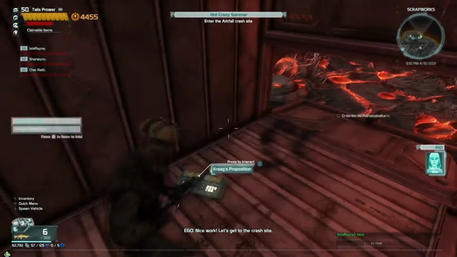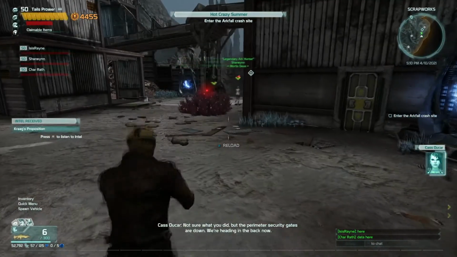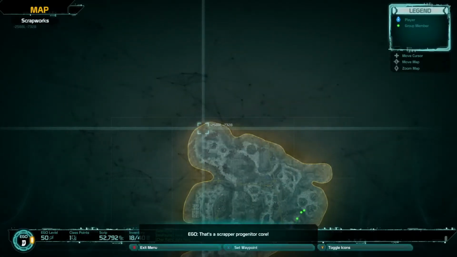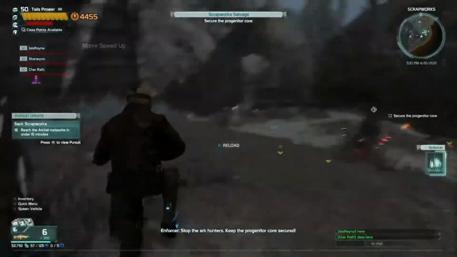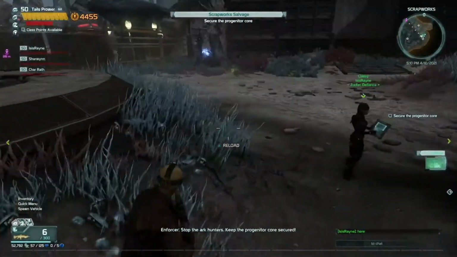There it is. Nice work. I would have never found that. I would have never known that's where it was. Security gates are down. We're heading in the back now. The last one. I was right. We cannot let dark matter activate that device, or it is going to be a big issue. Stop the arc hunters. Keep the progenitor core secured.